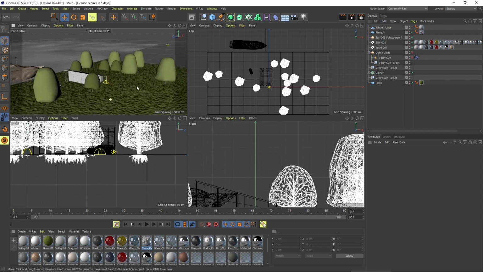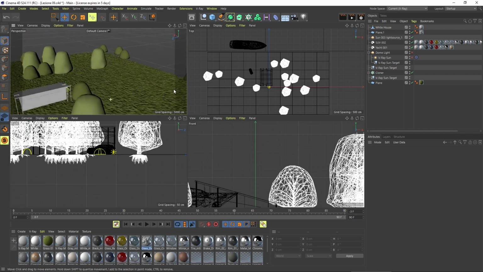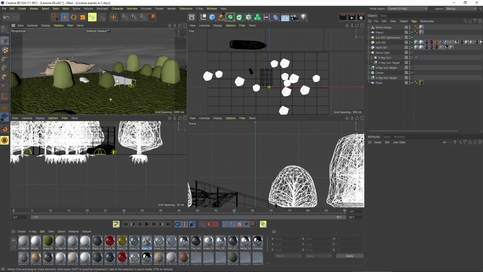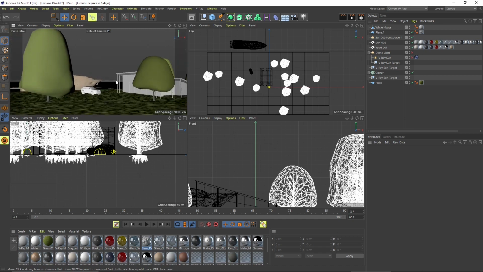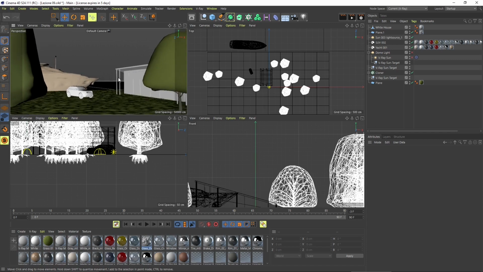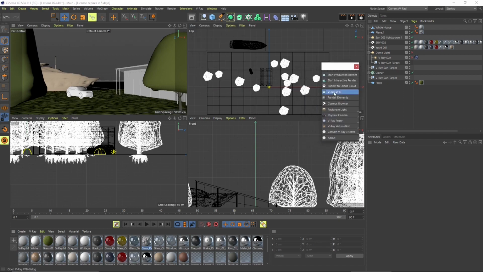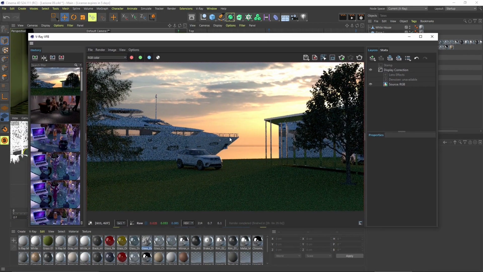Now I'm gonna move here into an exterior and I'm gonna change a little bit the scenario so that we can test other materials here. And here I'm gonna use the bump as we did previously to create a sea or an ocean there in the background placed on a plane, and also you can use the bump if you want to create some terrain bumps in an exterior. So you just need to define the correct scale because sometimes the texture could be too small that you don't see it.